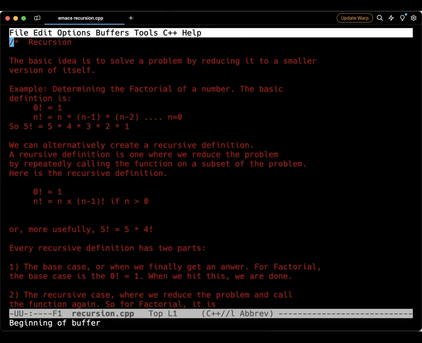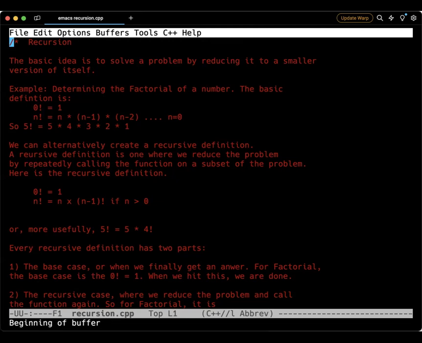One thing I will tell you as a warning is that factorials get really big really quick. So when you're testing your program, I would keep it to single digits for the most part. So that's the basic definition that we could follow.